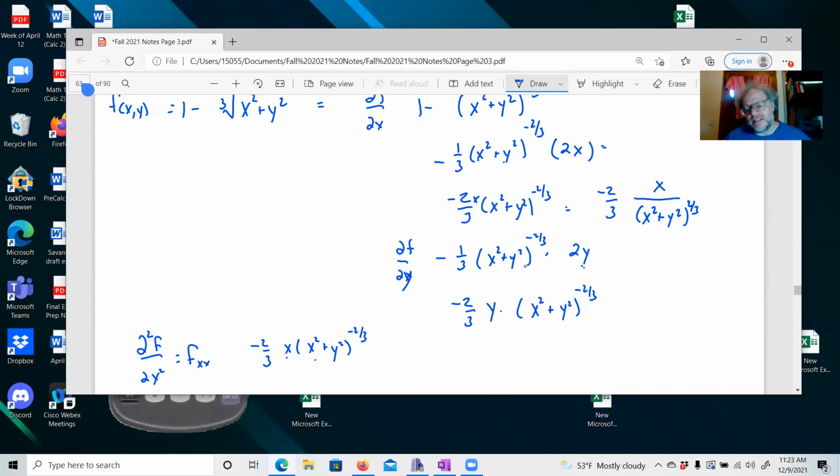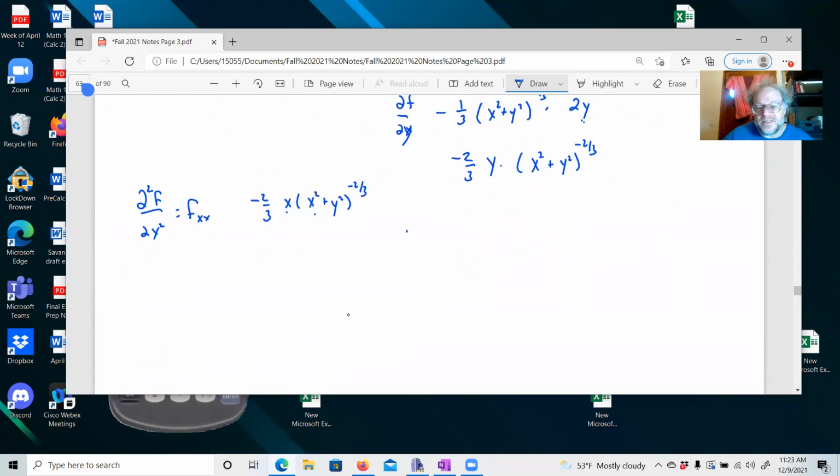We have this thing times that thing. That's why we need the product rule, right? We have one function over here and one function over here. We can't just push this in because I've got a cube root. You can't just push this stuff in like that. It doesn't work. For the people who are doing this, x plus y squared, you can't distribute the exponent. That will make you incredibly sad and me incredibly angry. Well, not that angry, but I will be disappointed. So be careful about the exponents.